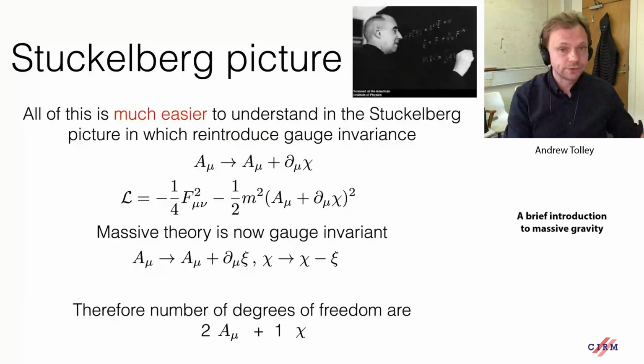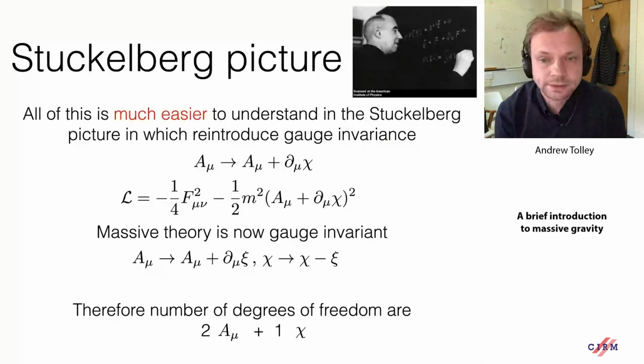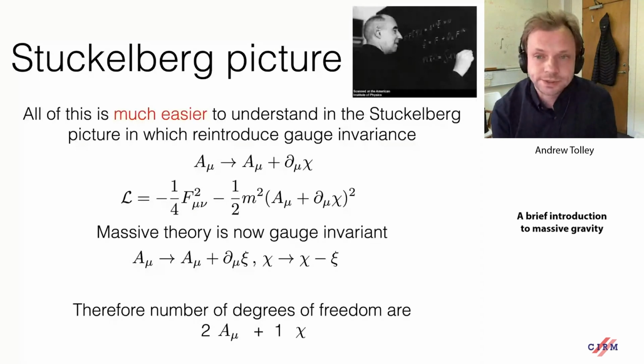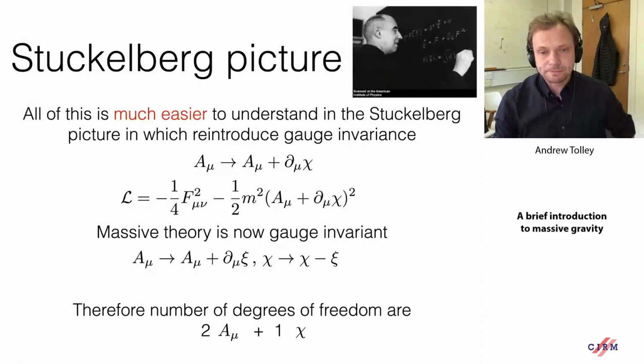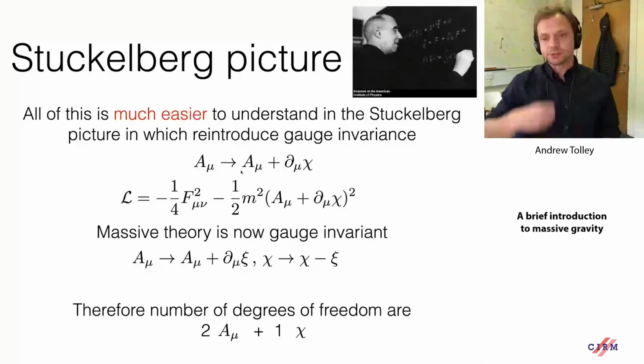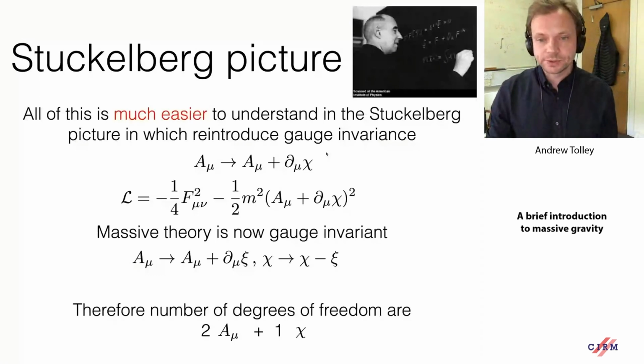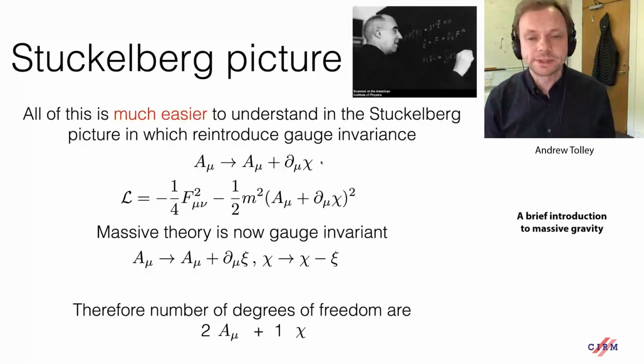And that is the famous Stuckelberg formalism, which I've already hinted at, that plays a crucial role in understanding these theories. So Stuckelberg, of course, was interested in a massive spin 1 particle. What he recognized is if you take the Proca action and you just perform a gauge transformation and then promote the gauge parameter to a dynamical field, we now call the Stuckelberg field chi. So chi is actually a field here, it's not a gauge parameter.